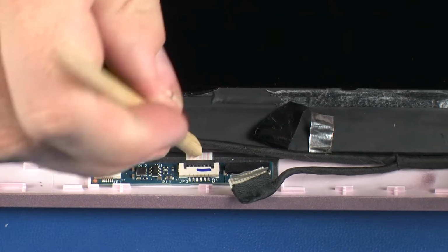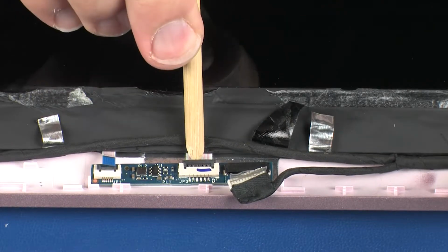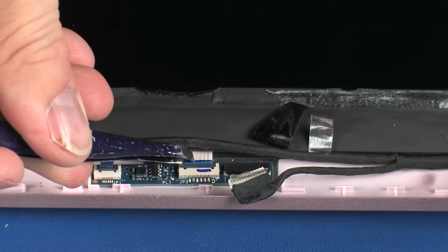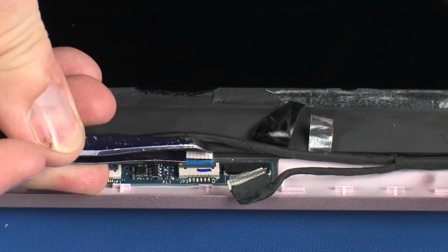Using minimal force, lift the locking bar up on the right webcam daughter board ZIF connector and disconnect the right webcam daughter board ribbon cable from the transfer board.